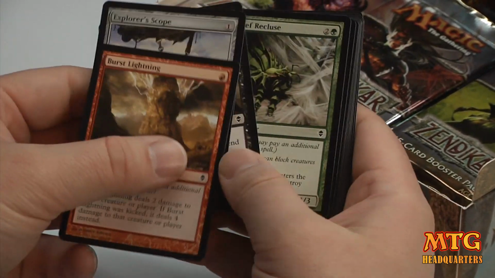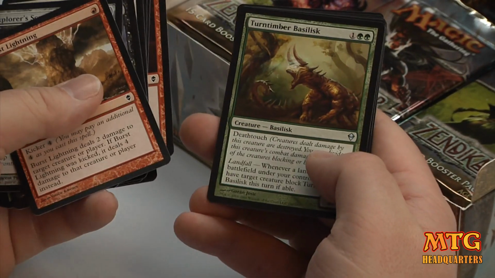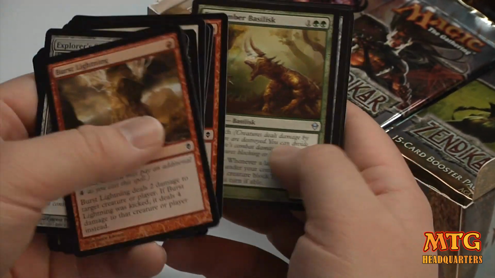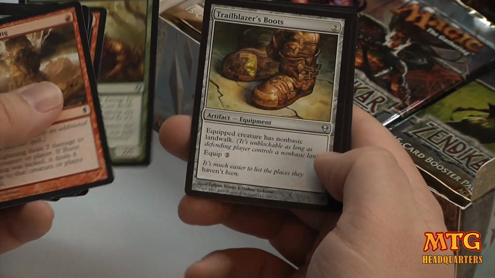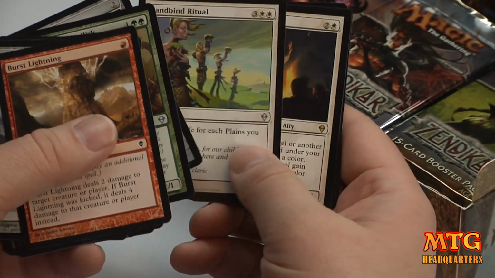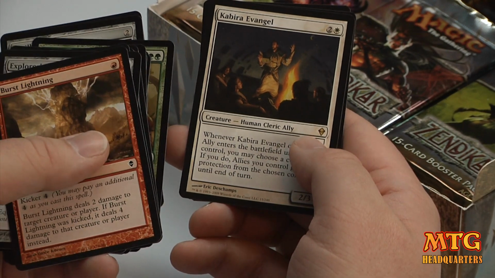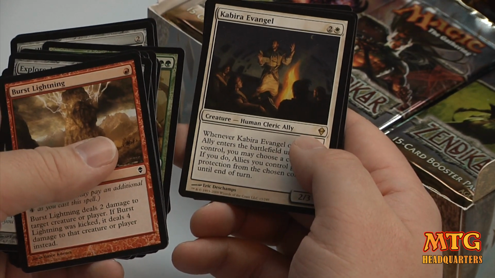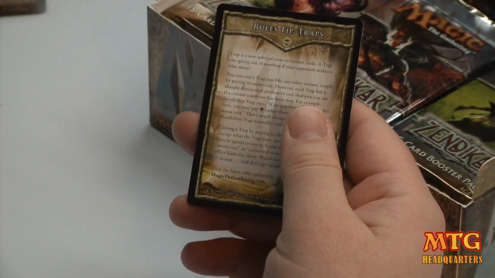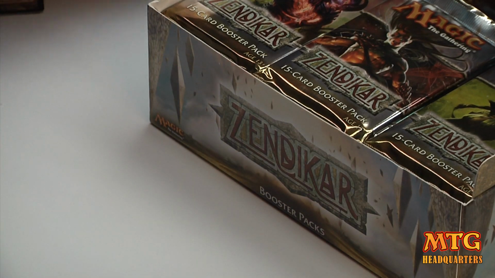Burst Lightning. Okay. Uncommons. Turn Timber Basilisk. Trailblazer's Boots. Landbind Ritual. And a rare is Cabria Evangel, and a Mountain, and a tip card. No priceless treasures here.